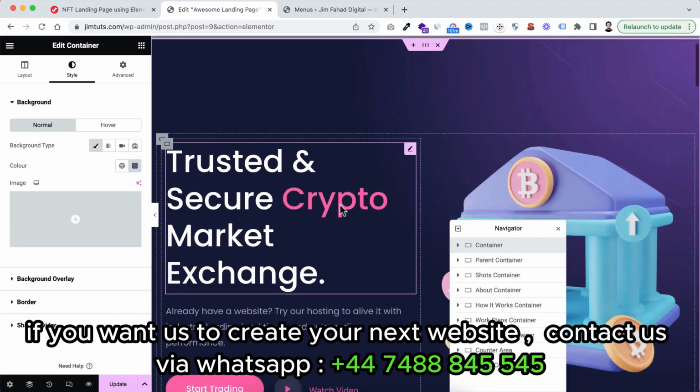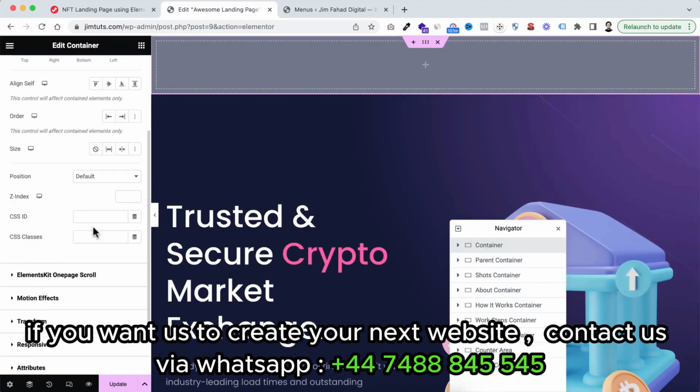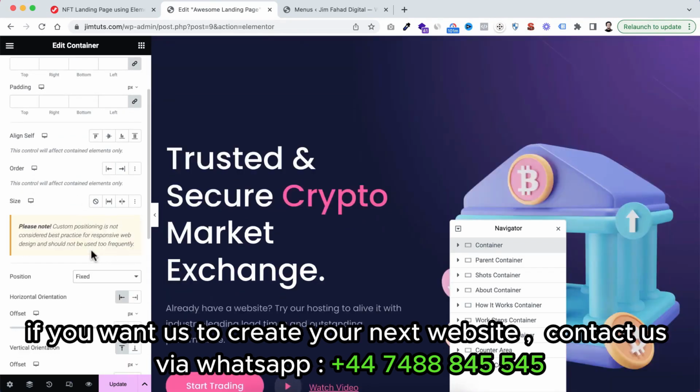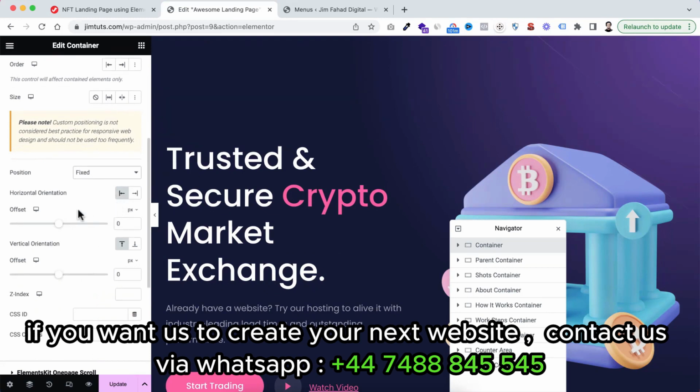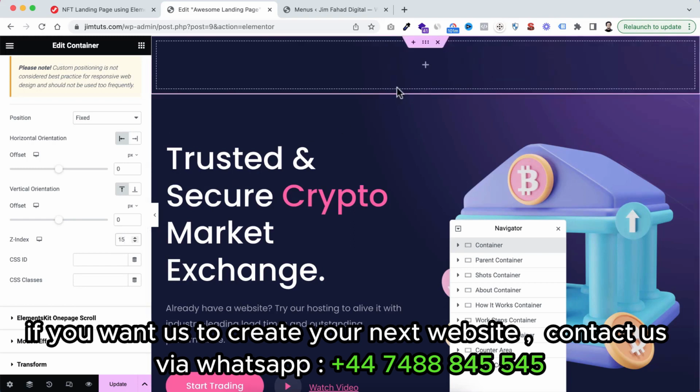No matter if we scroll down to the other area, it will always keep at the top place in this area. Okay, so just go under the advanced tab, and from here to make it sticky, for position I'm just making it fixed, and from left the offset value is 0, from top the offset value is 0, but just make sure you are giving a higher z-index number. So here I'm giving its z-index value of 15, so it always keeps at the top of this place.